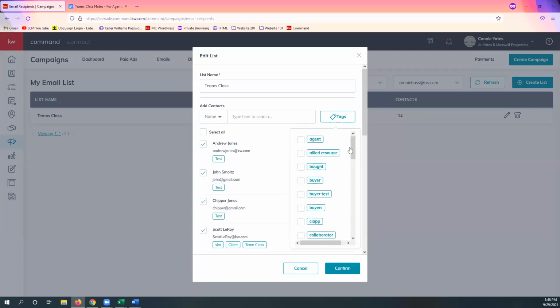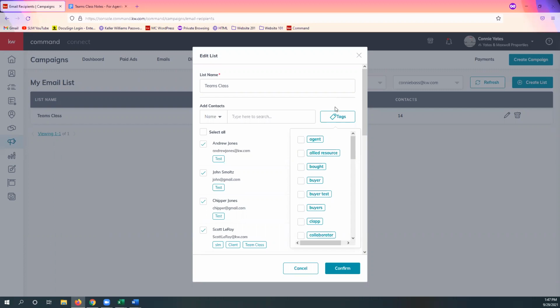My personal recommendation, if you are looking to only email your contacts when you're sending this out, as you're adding contacts to the team database, I would recommend creating a tag that's your name. I generally recommend this anyways, just because it keeps things organized. If you were to ever leave the team, or if you ever just needed to pull your contacts up really quick in the team profile and you only wanted to see yours, it's just another way to make sure that they're linked to you.